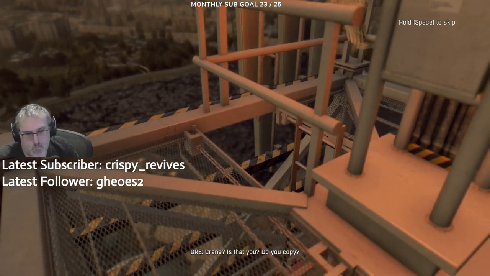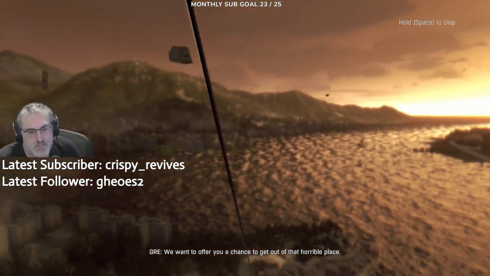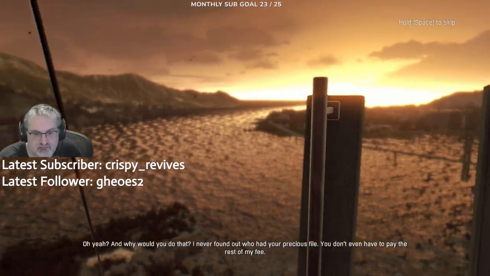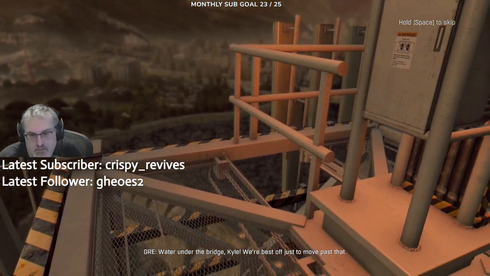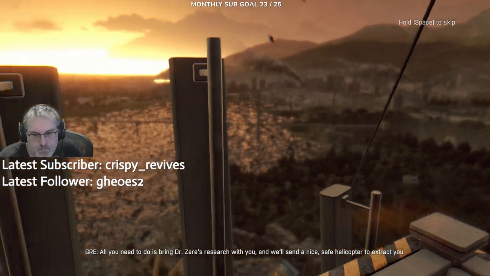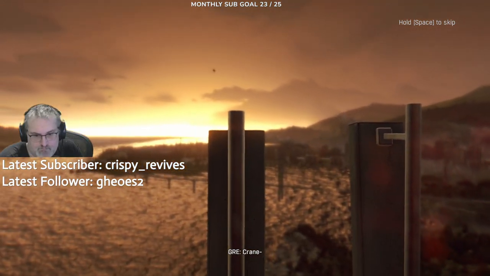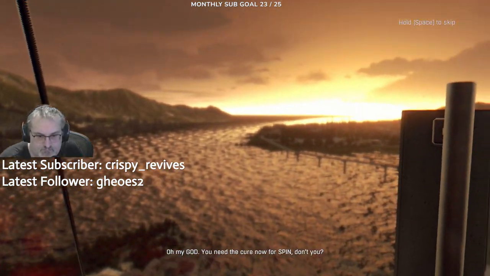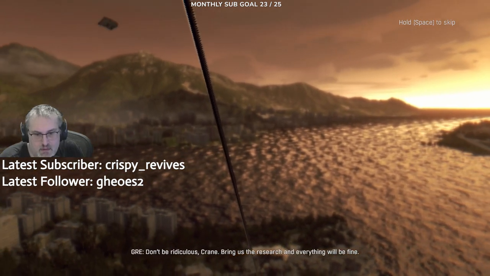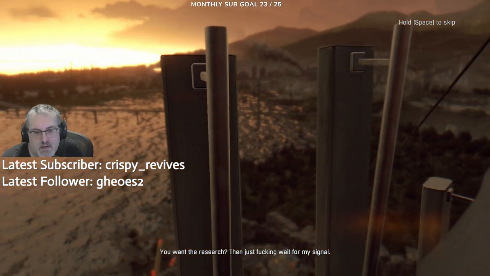Crane, is that you? Do you copy? What the hell do you want? We want to offer you a chance to get out of that horrible place. Oh yeah? And why would you do that? I never found out who had your precious file. You don't even have to pay the rest of my fee. Water under the bridge, Kyle. We're best off just to move past that. All you need to do is bring Dr. Zara's research with you, and we'll send a nice, safe helicopter to extract you. You realize I know what was in the file. I knew you were going to exploit the virus. Crane, you need the cure now for Spin, don't you? That's the only way you could get out of this. Try to convince everyone you were working toward a cure the whole time. Don't be ridiculous. Bring us the research, and everything will be fine. You want the research? Just fucking wait for my signal.